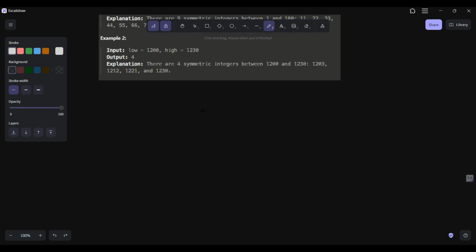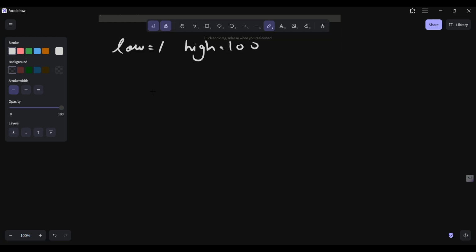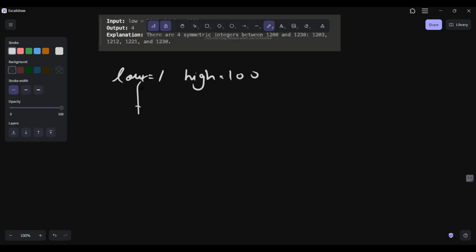Let's take the first example, where low is 1 and high is equal to 100.